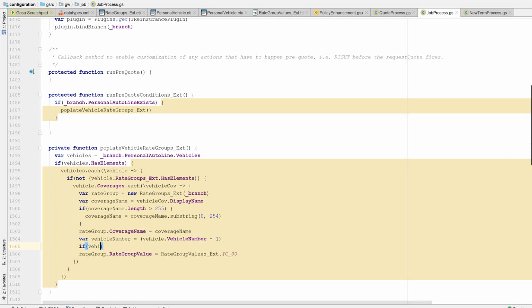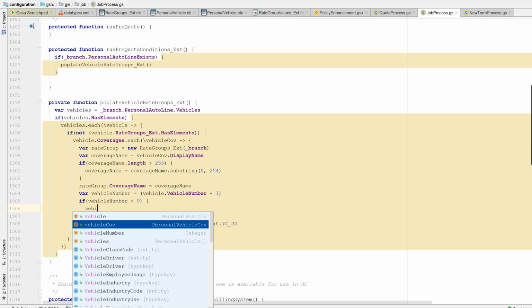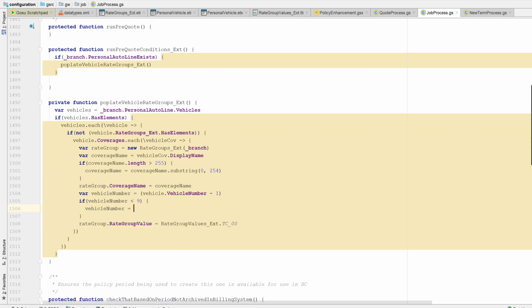If vehicle number is less than 9, then we will suffix 0. Vehicle number equal to 0 plus, sorry, this 0 should be in double quotes. Then only it will get the suffix. 0 plus vehicle number.